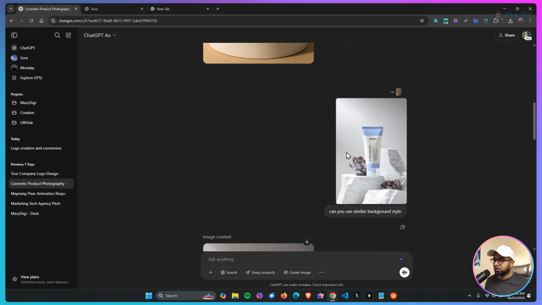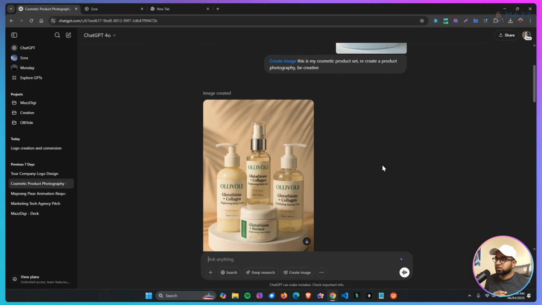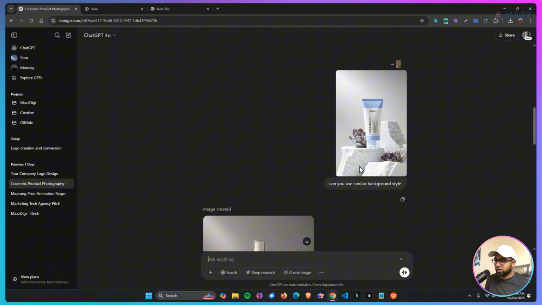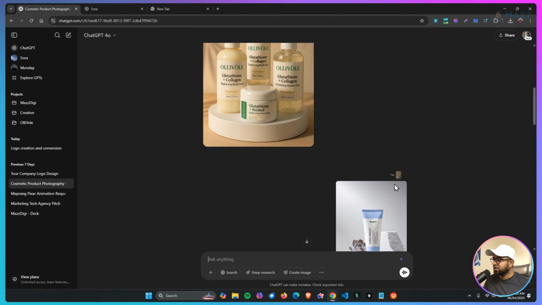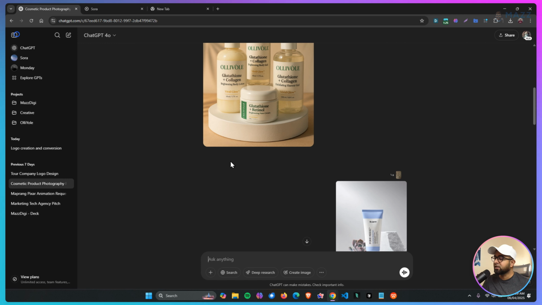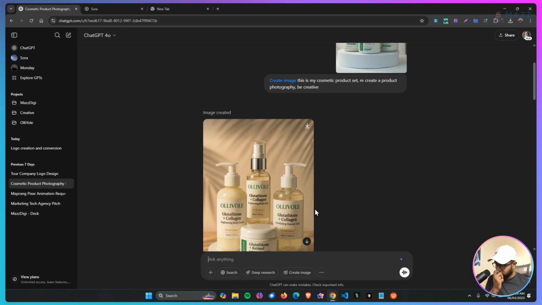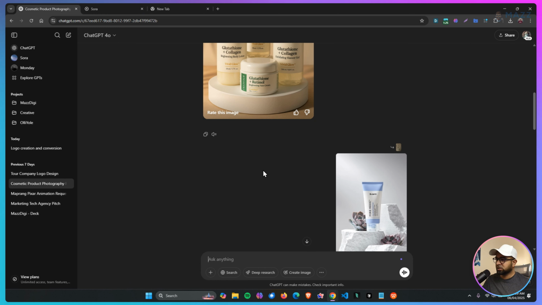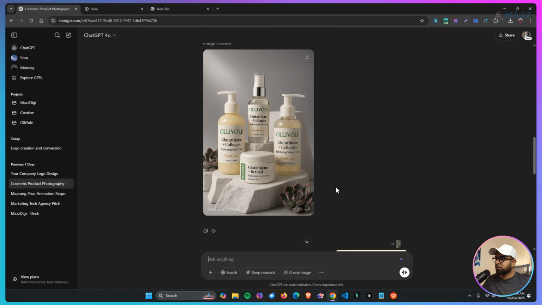Then I got that. Then I uploaded another sample. Well, this is the original image. Then I said, okay, can you use a similar background style? Just ask it to use a similar background style. But I did one thing. If you can see here, the image, I just opened this up and then typed it here. So it's kind of getting the reference from this image, not from the main image. I could have done that as well, but I just got this, and then I asked it to create the reference. Then it created this.